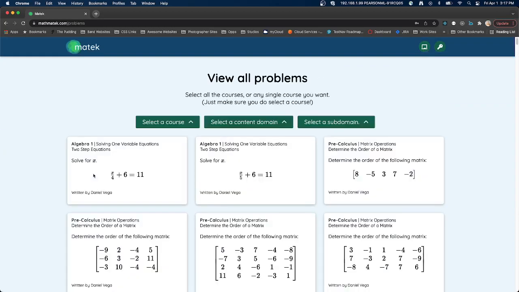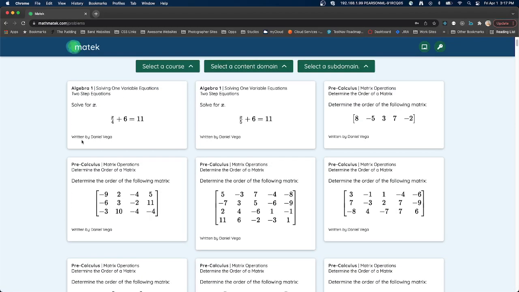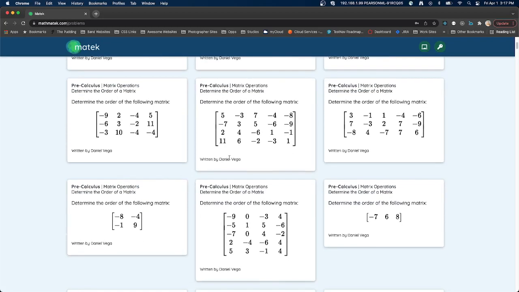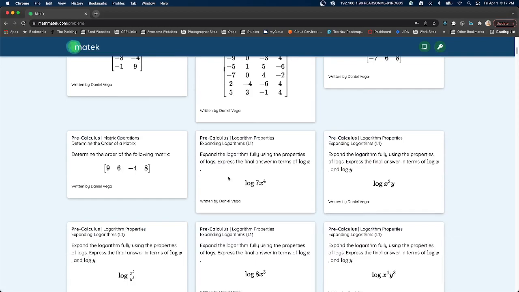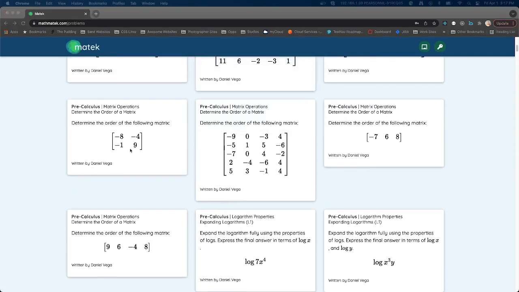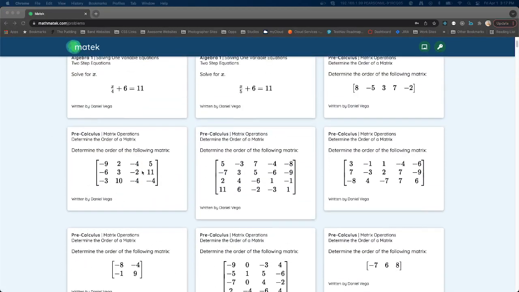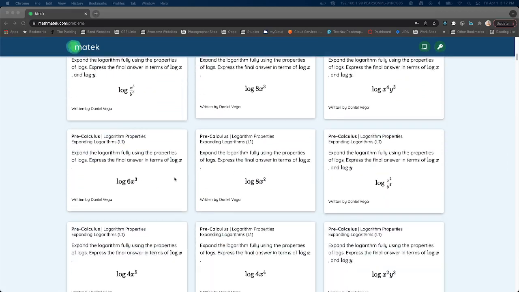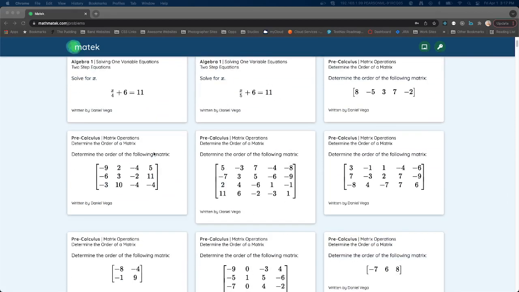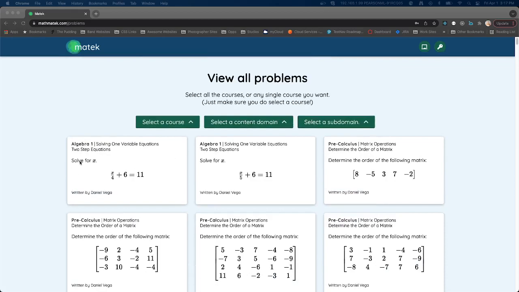So you can view all the problems. Some changes here: before, it was this giant array. We reverse the array, so the last problem is the first one seen. We did add some new features, so now you can see matrices and logs. We had a new way of storing our data, so now these problems can be viewed here. We did add a filter, which I'll go over later.